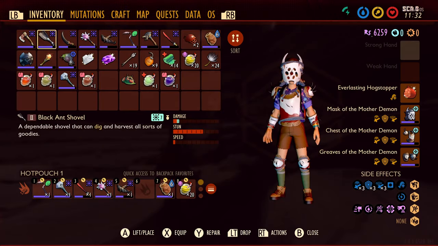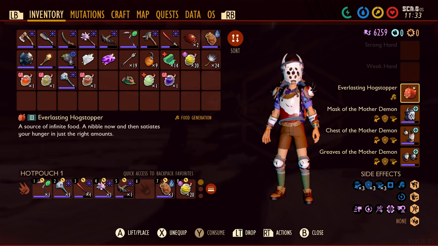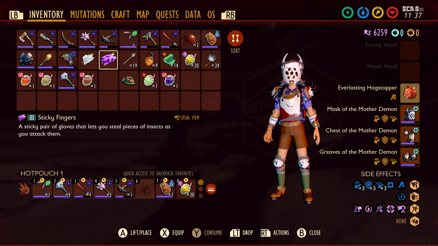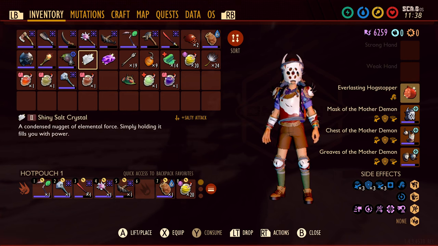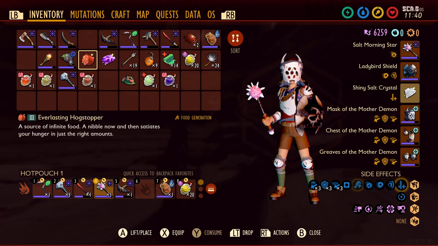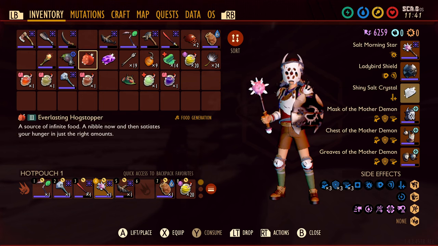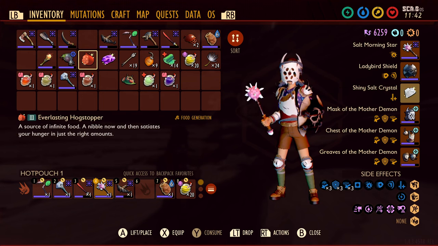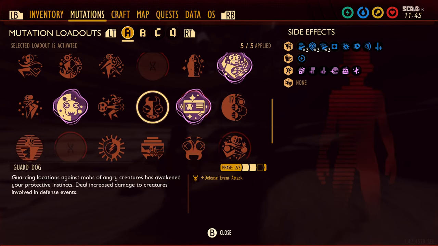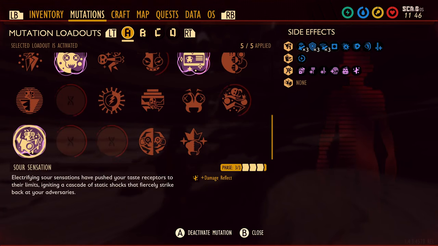Okie dokie. So the setup we're going with is the Mother Demon armor set, because this does give you a chance for venom coating. The Wasp Queen is immune to poison, but not to venom. So I feel like having that could be a little bit of a boost. We are going with the Salt Morning Star, as well as having the shiny Salt Crystal in our trinket spot to increase the salt damage we can do, because the Wasp Queen is weak to salt. Mutation-wise, we've got Coup de Grâce, Spicy Safety, Trapper Peeper, Mithridatism, and Sour Sensation.